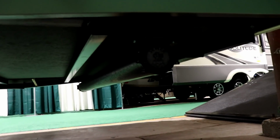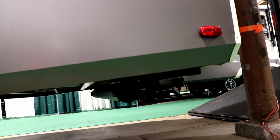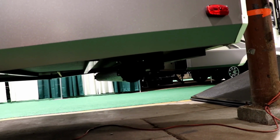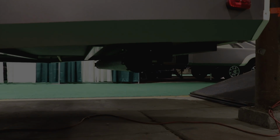Now, because you have no bumper on the back here, you're going to have a place where you can store your sewer hose. Nice thing with that is when you have bumpers, I don't know how many you might see sewer hoses hanging out as people are driving around, so it's a little bit more secure for your sewer hose.